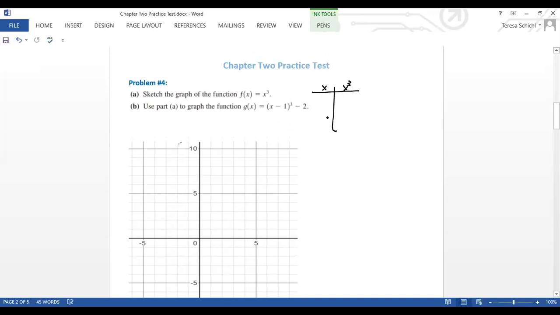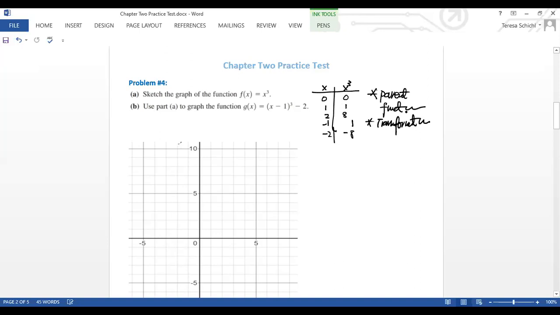Okay, so we always choose to start with 0. So this is 0, then we have 1. So this is 1, we have 2, what is here is 8. Then we have negative 1, and here we have negative 1, negative 2, negative 8, right? So this is what we call the parent function, right? So the first thing we try to test is what is the parent function, and then the main purpose here is the transformations, right?